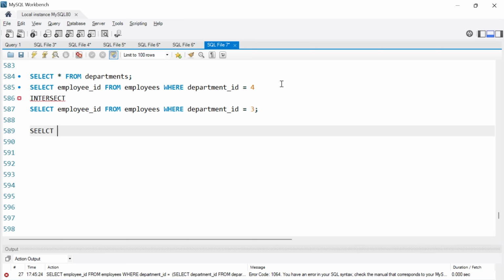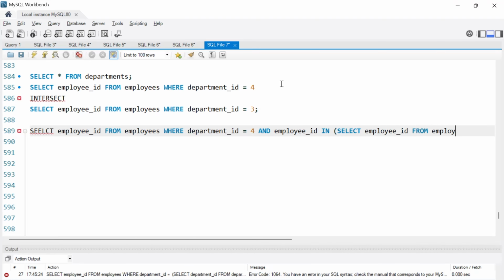So I will write that: select employee ID from employees where department ID equals to 4 and employee ID in, select employee ID from employees where department ID equals to 3.